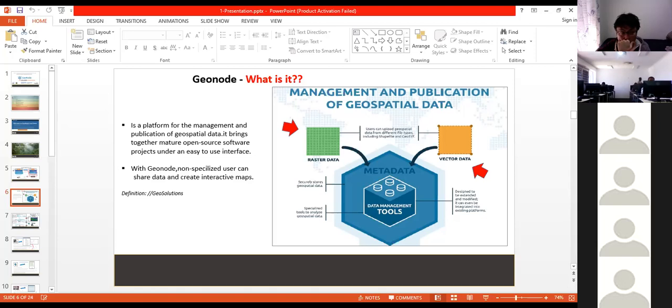The good thing about this information management is you actually upload the data and store it in the database. And you also give data about the data, the metadata of the particular data you upload. You also record it on the system. So when someone is working on your data, he or she knows how the data was created.